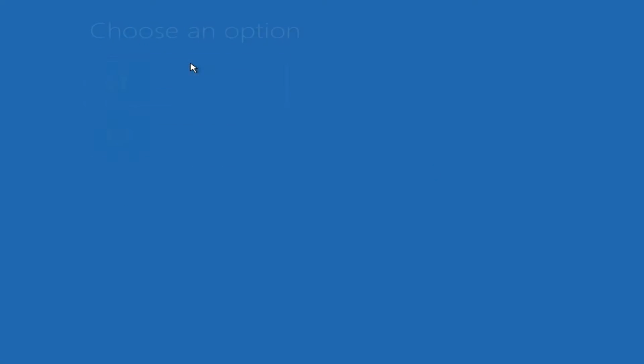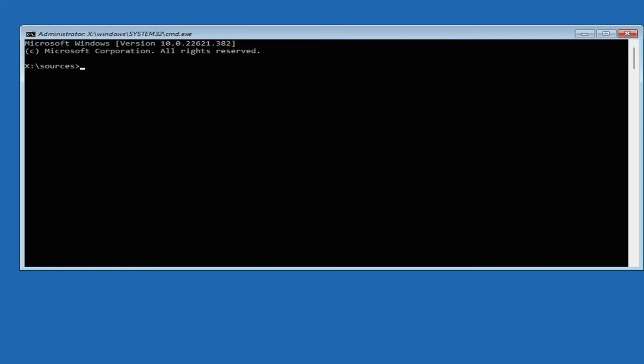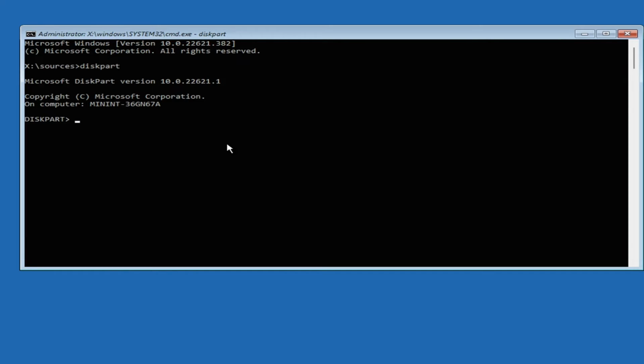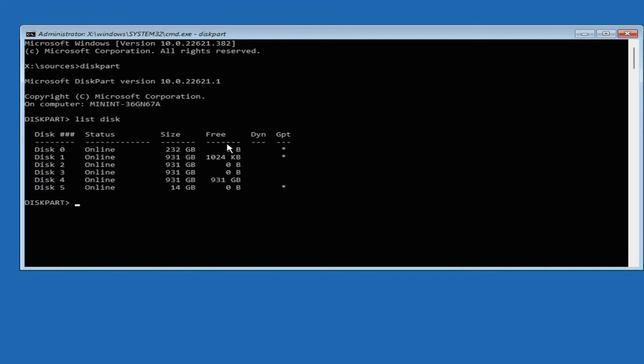Repairing computer, troubleshoot, command prompt. This part. Make sure you do the right one, DDT. This disk. Because I have 3 spinning drives on here too.